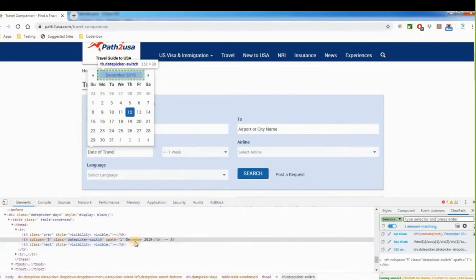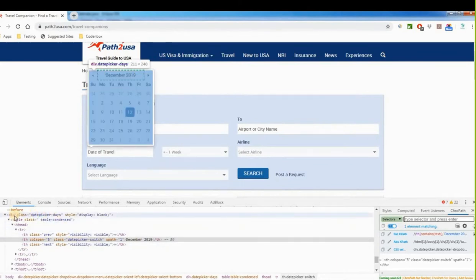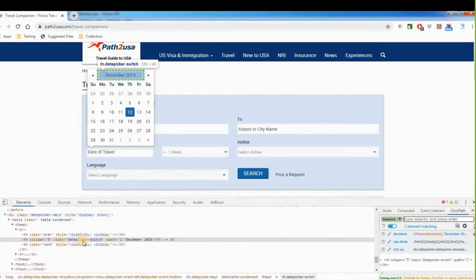So we have to write our locator for the month in a slightly optimized way, so that it specifically says the month we're looking for, the month of December, using text that contains December. We'll start our journey from the grandparent, class datepicker-days. We can use CSS selector or XPath, but for CSS selector we just code the class name, and another class like this. Then we'll use getText, then getText dot contains, and then we'll say December. That will be the locator for December, our targeted month.